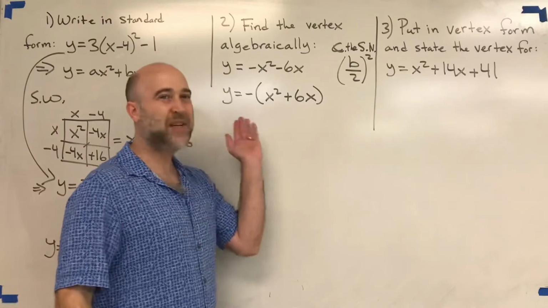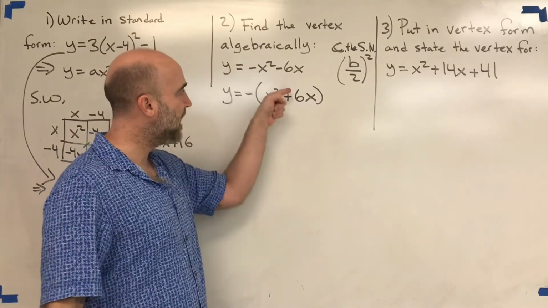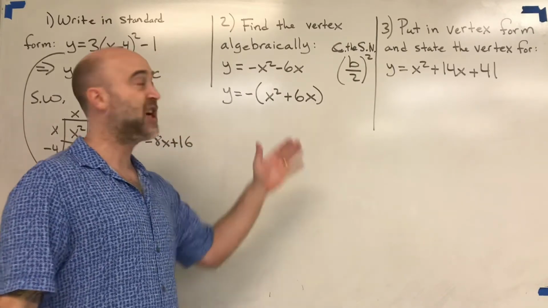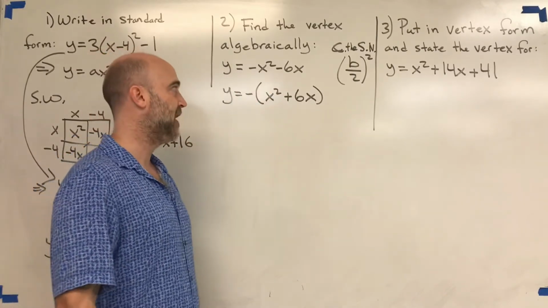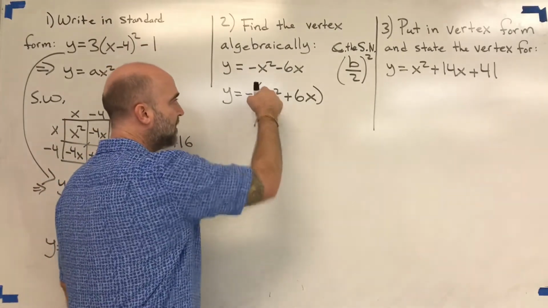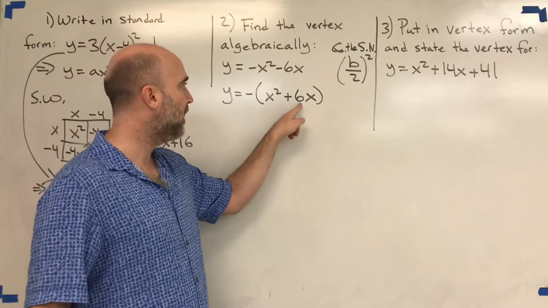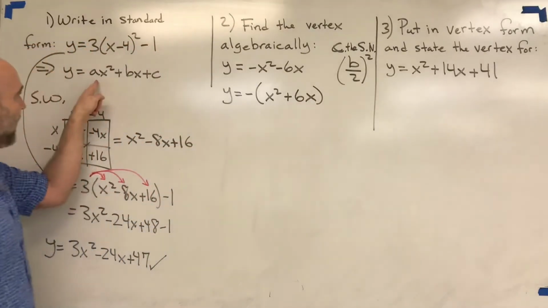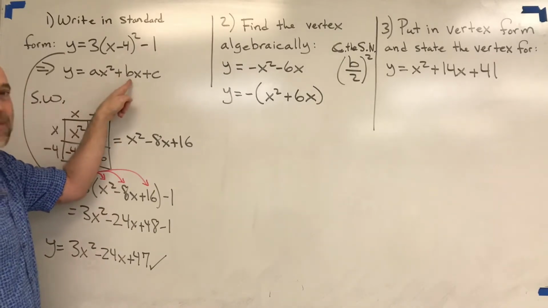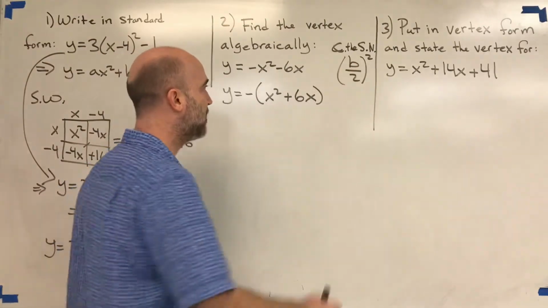Many times when I do this, it's just a good safety net. Just mentally, if you distribute that back in, do you get the same thing? Yes. So it's real good just to check your work sometimes to make sure that you haven't made a careless error. Okay, now this is the one that I can deal with. This is my b right here. ax squared plus bx plus c, that was my general form. The number in front of x is your b, so that turns into a 6.